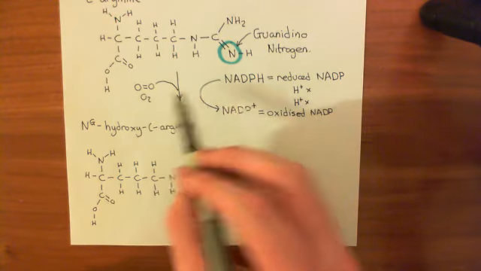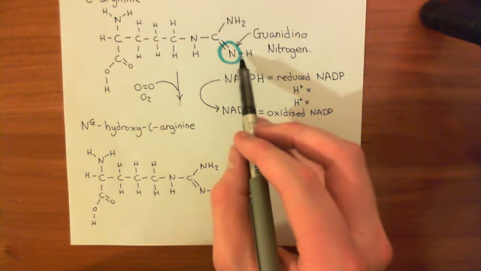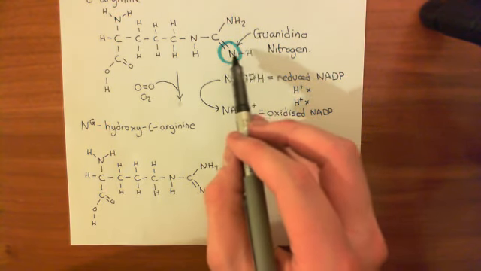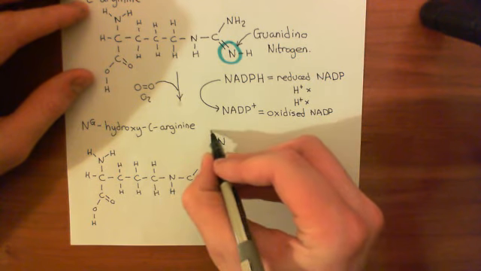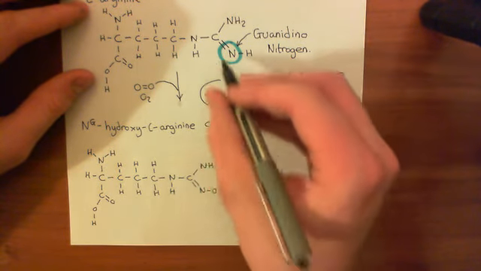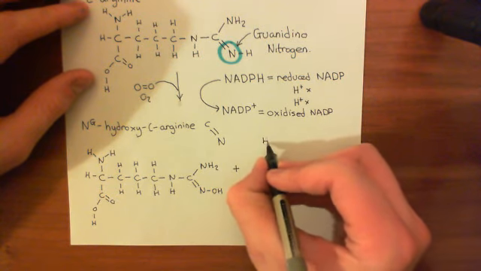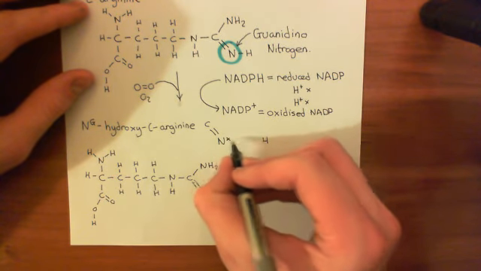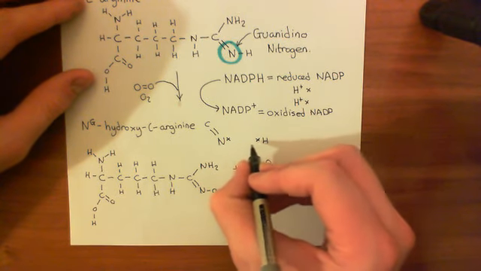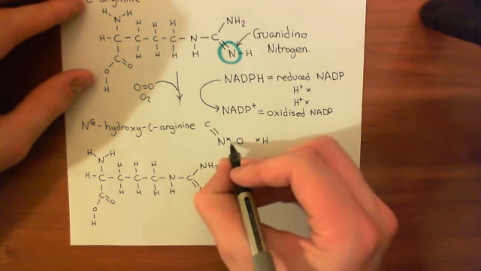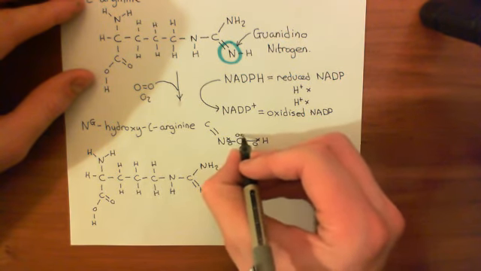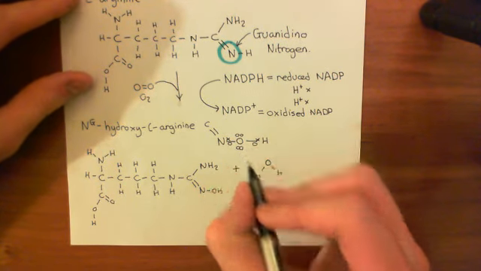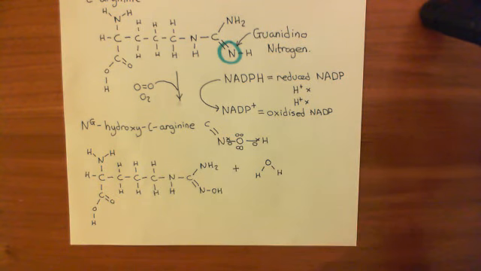Then you're going to take the other oxygen atom and you're going to stick it in the middle of this bond here. So you're going to break this bond, you'll then have a hydrogen atom, and this nitrogen atom will have a free electron. So let me just show this. Okay, so if this is the guanidino nitrogen here, still double bonded to that carbon, let's say we've temporarily cleaved this bond, each of those now has a single electron that is not in a bond. You'll then bring in the oxygen, it'll form a bond with the nitrogen, and it'll form a bond with the hydrogen. Okay, and then it will have 2 lone pairs of electrons as well, because oxygen has 6 electrons in its outer shell. So that's how it's all working out. That's how that first reaction happens.